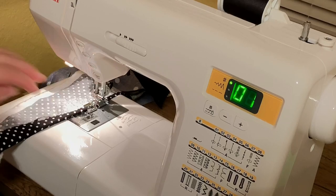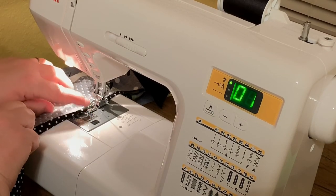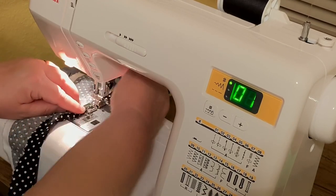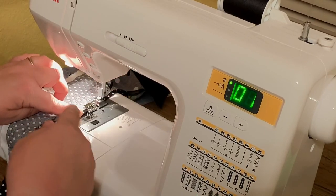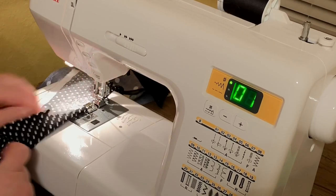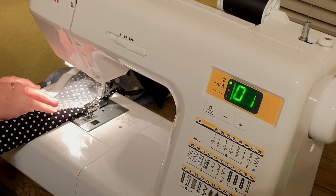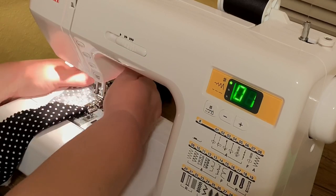Now I don't have a seam in this, but if you get to a bulky part where it doesn't want to go through, then you're just going to raise up the presser foot, take that out, go over your seam, stop, lift up, wind it through again, and just keep going. That is your rolled hem foot.